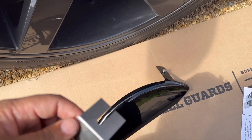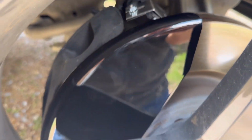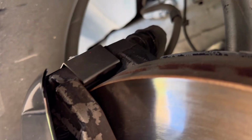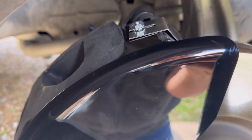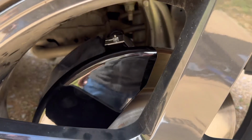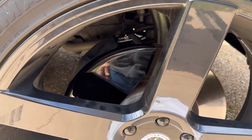So we're gonna go ahead and put these in place, and these should be a little bit quicker and easier to put on. The biggest thing with the front ones is you want to put the brake caliper cover in place, and then you'll slide that clip over, and it'll go on the top of that rotor, not literally on top of it, slide it into place, and then you tighten the nut down after you get it in place. All right, guys, after getting everything in place and tightened up in both places, everything looks nice and snug. So yeah, looking good.